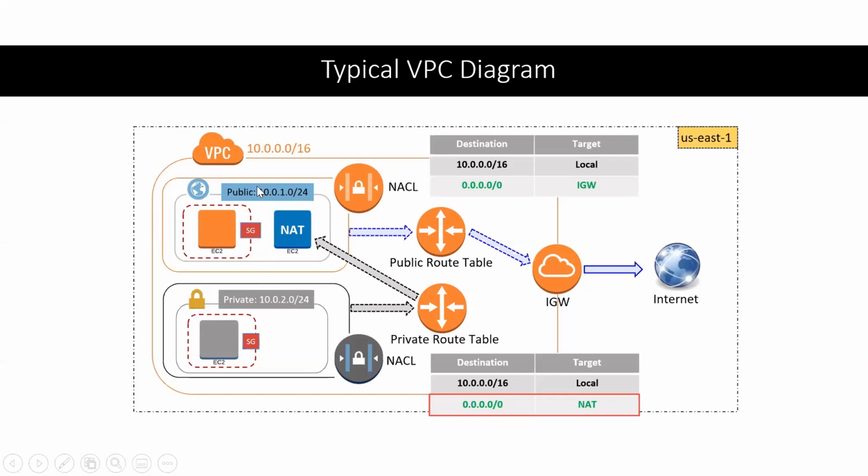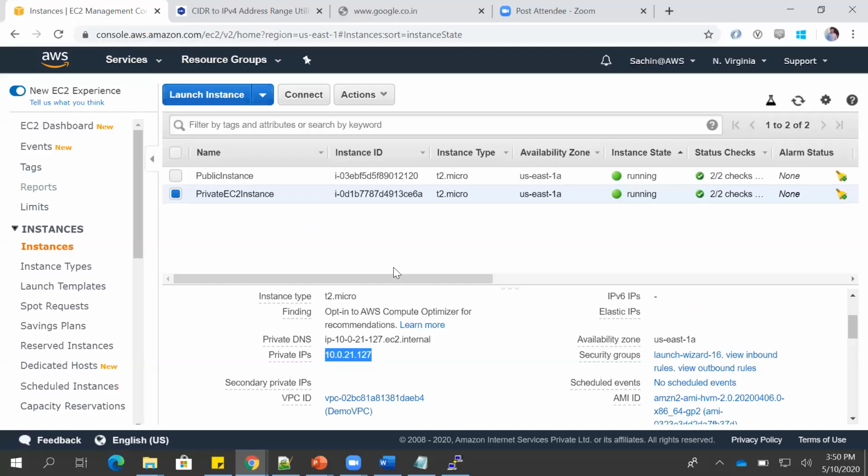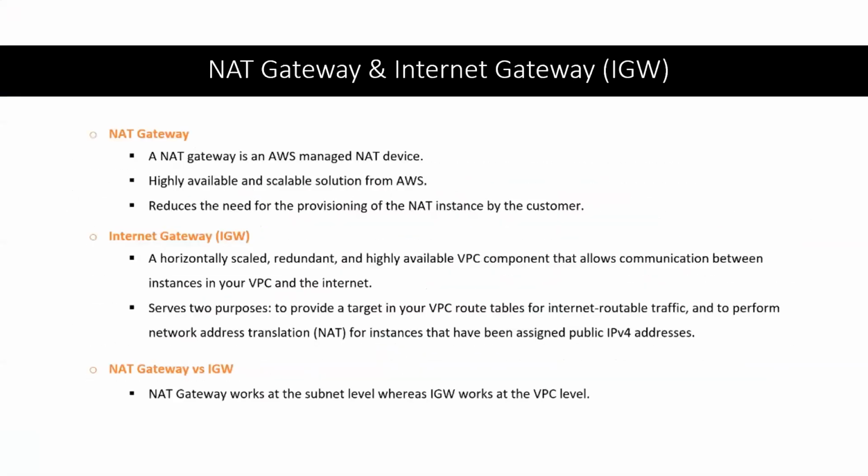But what we will do to access it, we have to use this public and private, and in between NAT will be there, which will act as a mediator. We have to configure one private route table, in which we'll put our target as a NAT, which will expose all the public IPs and these things. Okay. So NAT, as it's mentioned here, is nothing, it's an instance.